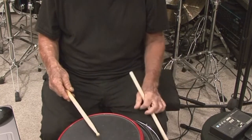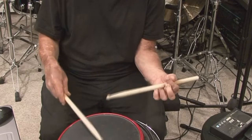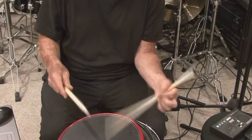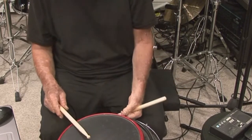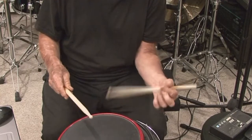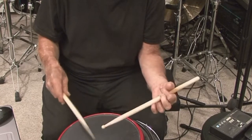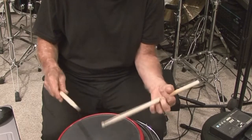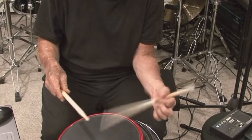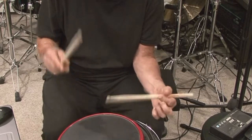So we have now, line 1 would be 1, 2, 3, 4. Right, left, right, left. 1, 2, 3, 4. 1, 2, right into line 2. I can't talk and do this, man. All right, here we go. Line 1 to line 2. 1, 2, 3, 4. 1, 2, 3, 4. Line 3. 1, 2, 3, 4.